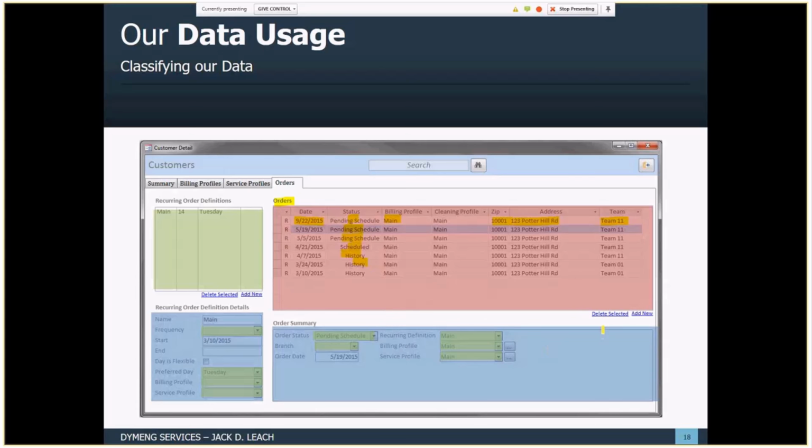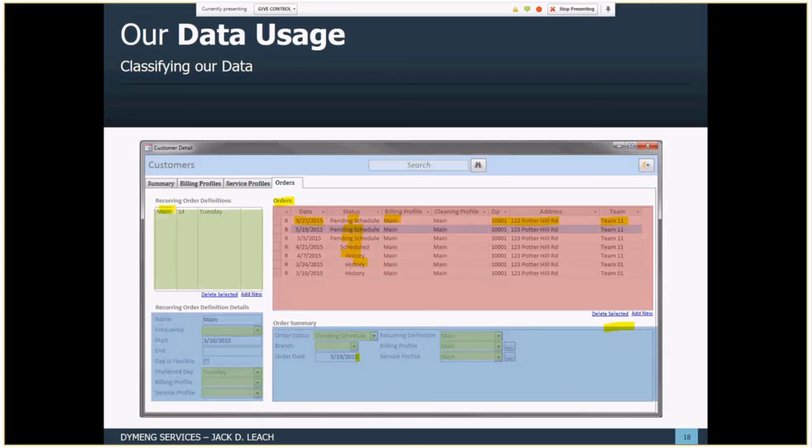On the other hand, in the blue shaded areas here, we've got our primary data, which is just a basic record set. We have one record being displayed at any given time, and we can go through there and see that these fields are bound directly to it. Fairly simple, not much going on there.